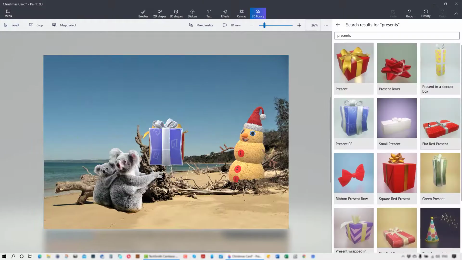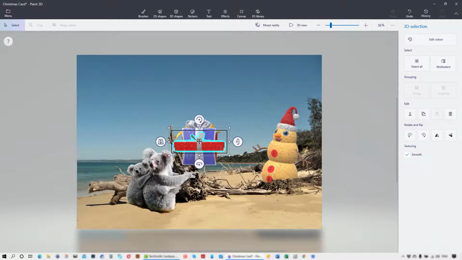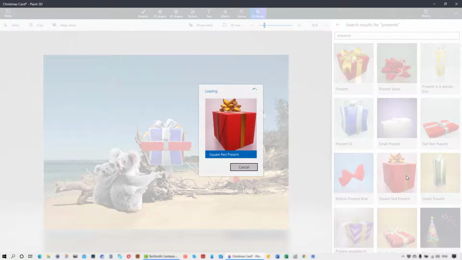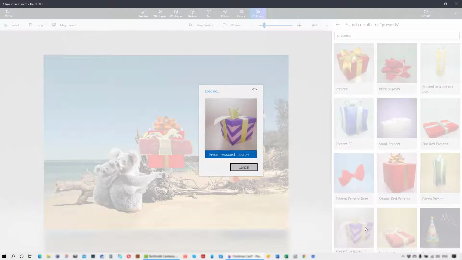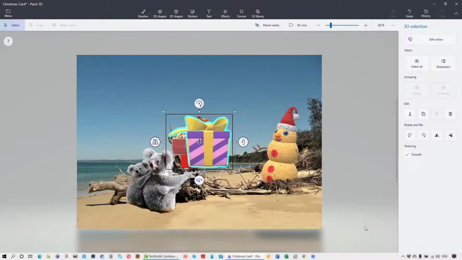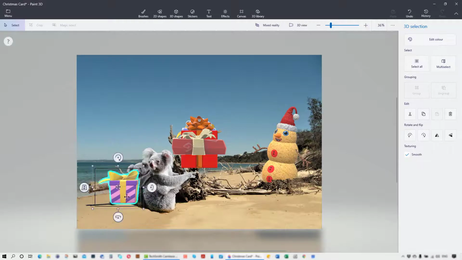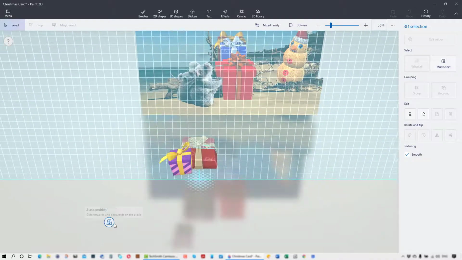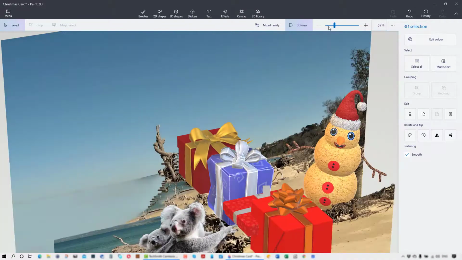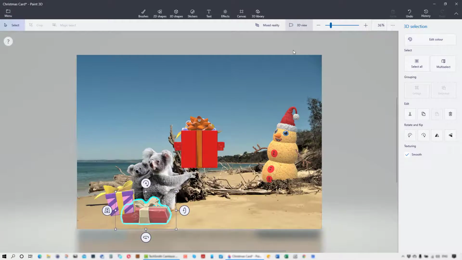This can take a while depending on internet speed, so I've fast forwarded this part. I'll place the prezzies on the sand, resizing, changing the angle, moving back and forward, etc., as we have learnt, and for your sake I have again sped up the footage.